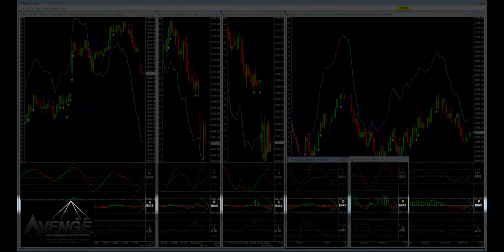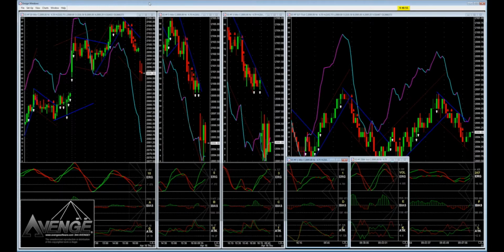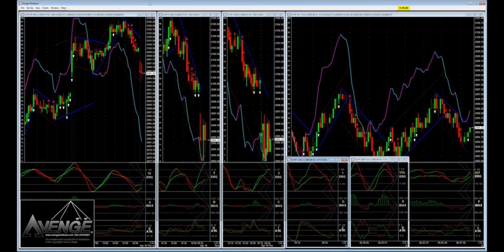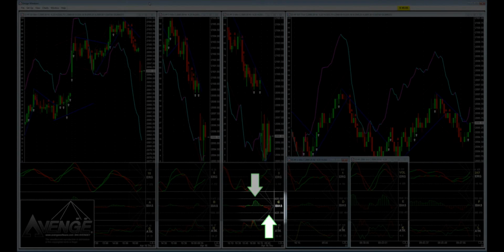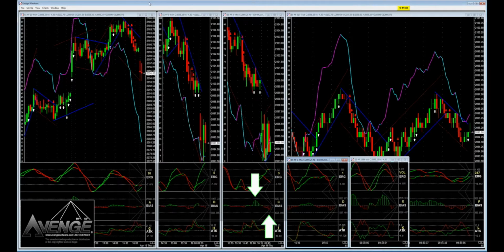Below that, we do have the bias line, from left to right reflective of the 10-minute, 5-minute, 3-minute, 1 minute, and volume and 317 time frames, if I can call it that. The bias is either red or green. When it's green, that means there is a relative strength of buyers over sellers, and if it's red, it's the relative strength of sellers over buyers.